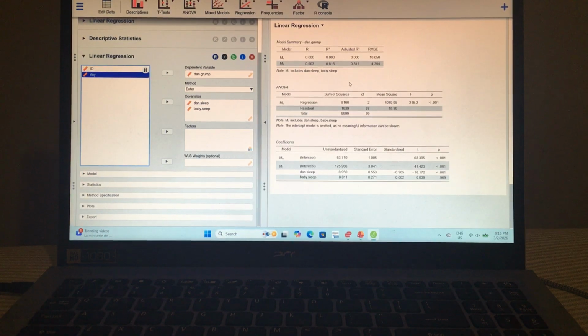So again, that's at the bottom of page 18. And so to summarize, multiple linear regression extends the principles of simple linear regression by incorporating multiple independent variables to better explain the variability in the dependent variable.